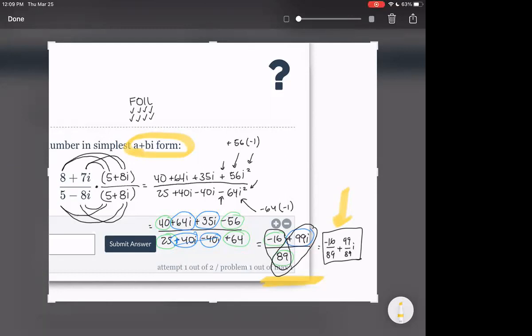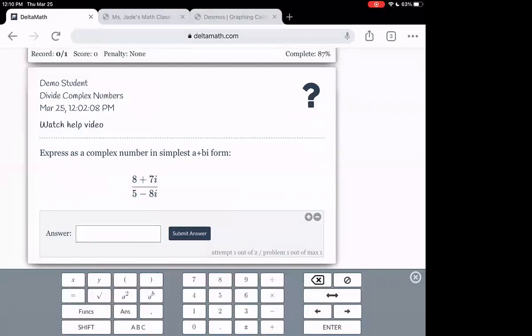And then as far as if Delta Math will accept this answer, I don't actually know. So I do want you to write it as this one, but let me double check just by entering it in to see if Delta Math will accept this one. So I'm just going to try this one, and if it's wrong, then I'll just enter it the correct way, and then you'll know if Delta Math accepts it or not, okay? So technically, when it's a plus bi form, I want it like this one where I have my giant arrow pointing. But let's see if Delta Math will accept this one. So let me go save this, and let me type it in as what I claim it shouldn't be, but let's see if it works. Actually, wait, I need parentheses.